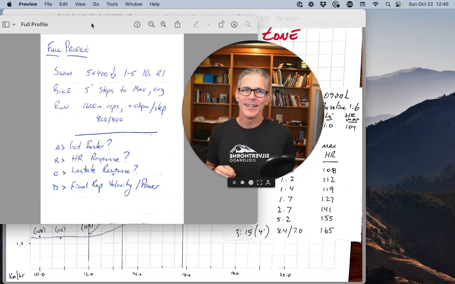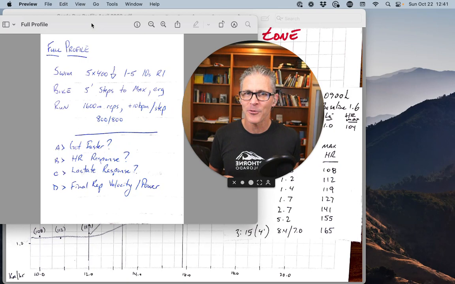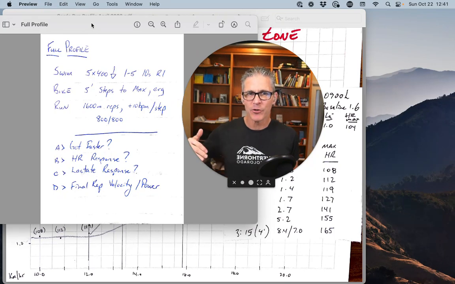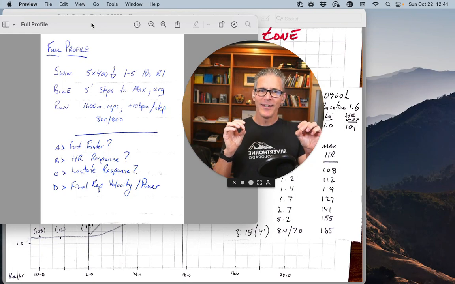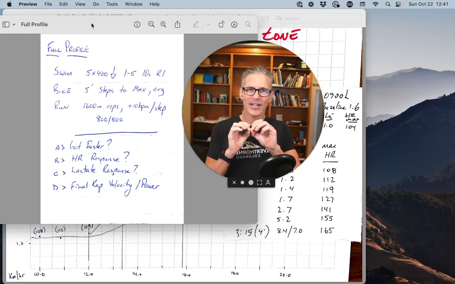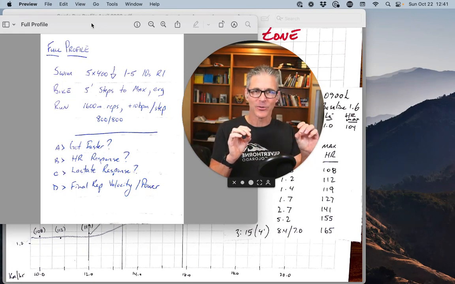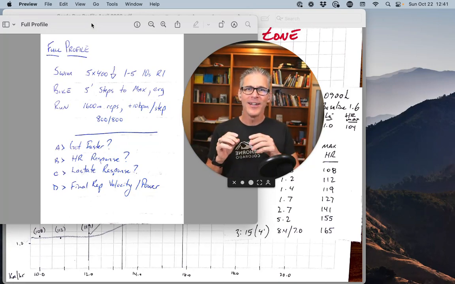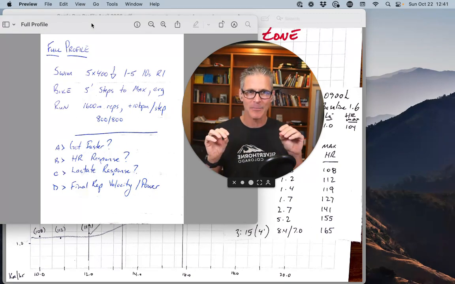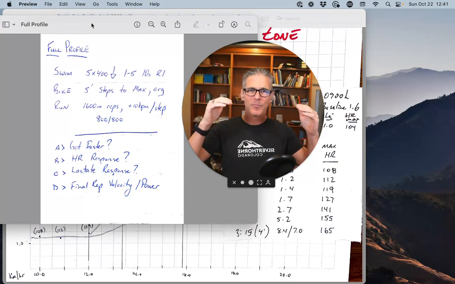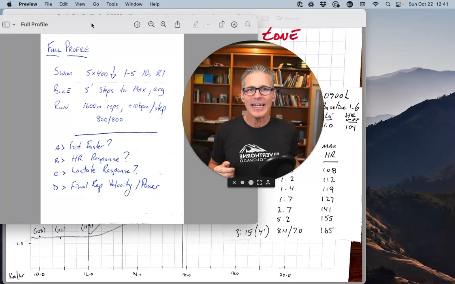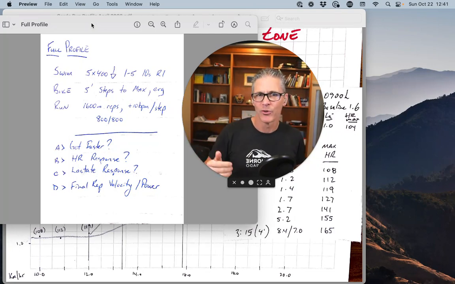For the run test, typically it'll be 1600-meter repeats at the track if you're going outside. The idea is you build to a target heart rate in the first 800, then you hold that effort/heart rate for the next 800. Ideally, as you learn how to do it, your 800s and your overall mile time is going to be evenly paced. Then you step up by 10 beats per minute each step. That's the outdoor protocol.